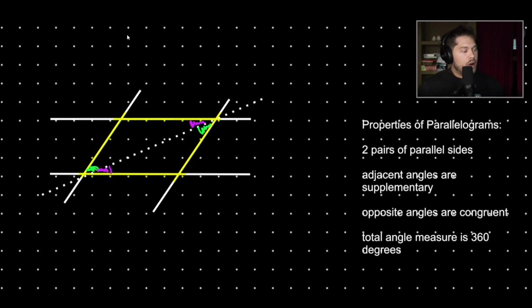And now what do I want you to notice? So we kind of have a top triangle and a bottom triangle. I want you to notice that two of the angles are the same within our top and bottom triangle. And I also want you to notice that the diagonal is shared. So by the reflexive property, of course, the diagonal is congruent to itself. Therefore, by the angle side angle postulate, we know our top triangle is congruent to our bottom triangle.